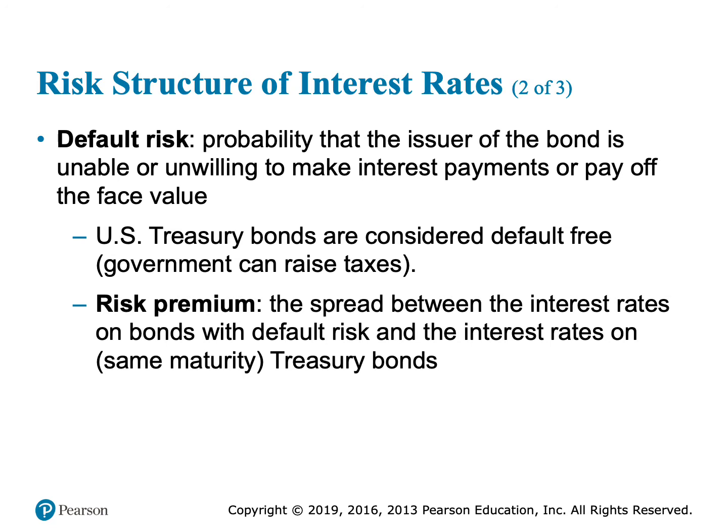The risk premium, which is a term we want you to be very comfortable with, is the spread between interest rates on bonds with default risk and interest rates on the same maturity Treasury bonds that have no default risk. So if a Treasury is paying 3% and a AAA corporate bond is paying 5%, the risk premium is, of course, 2%. 2% additional compensation that bondholders require in order to hold the additional risk associated with corporate bonds, right?